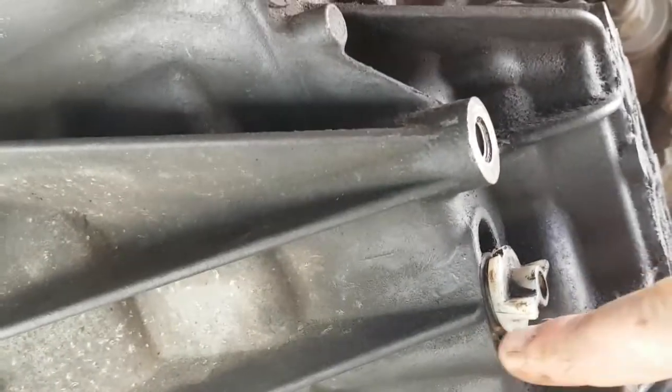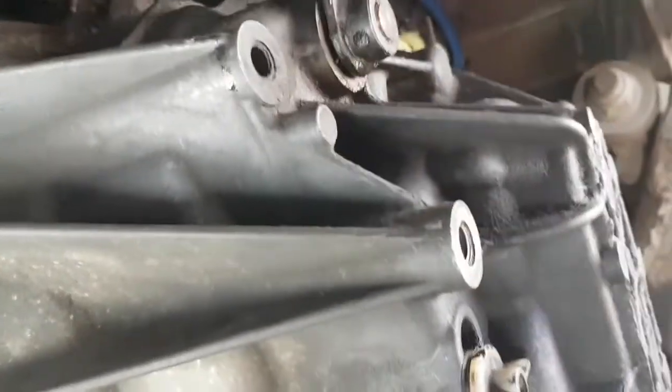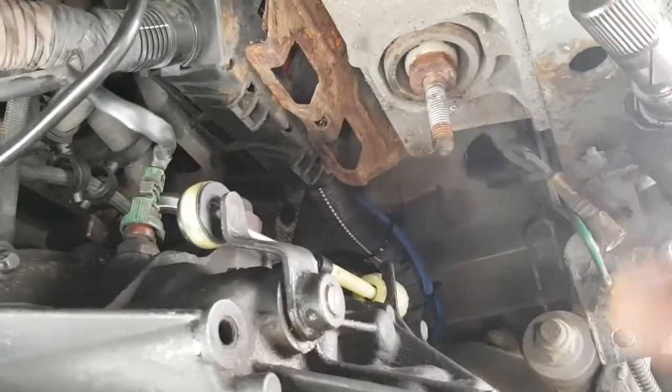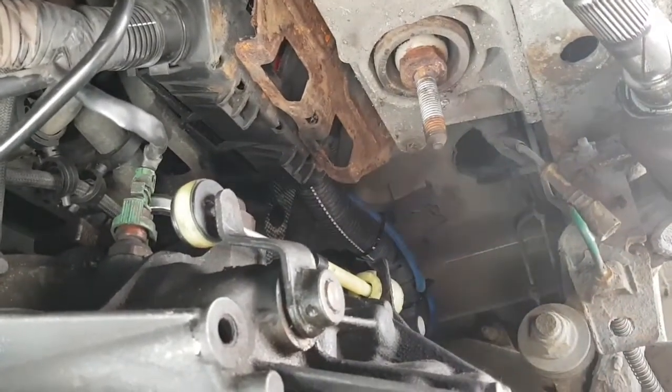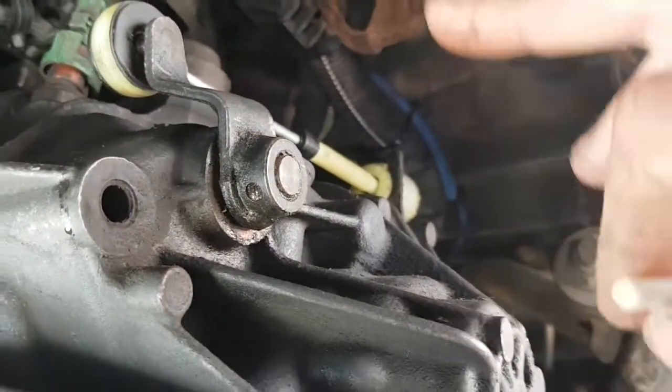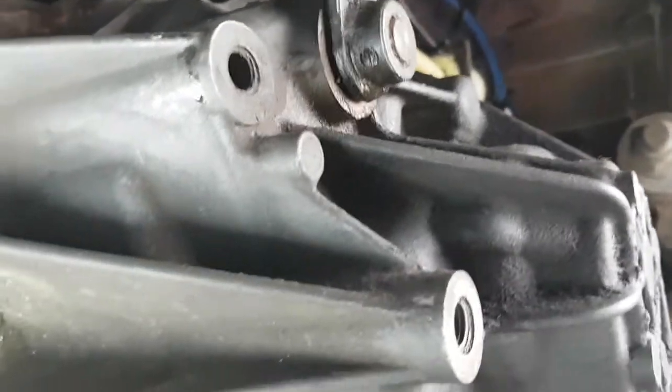So yeah, that's how you do gearbox and clutch on a Renault Master 2.5. I've got to fill it up with oil yet, but I'll do that another day as I've still got jobs to do while the engine's down like this. I'll run a wire all the way through to the cab to the front, because I'm looking at putting spotlights. So while the engine's down like this, I can get up to the wiring loom there and cable tie a new wire up. So there we go.